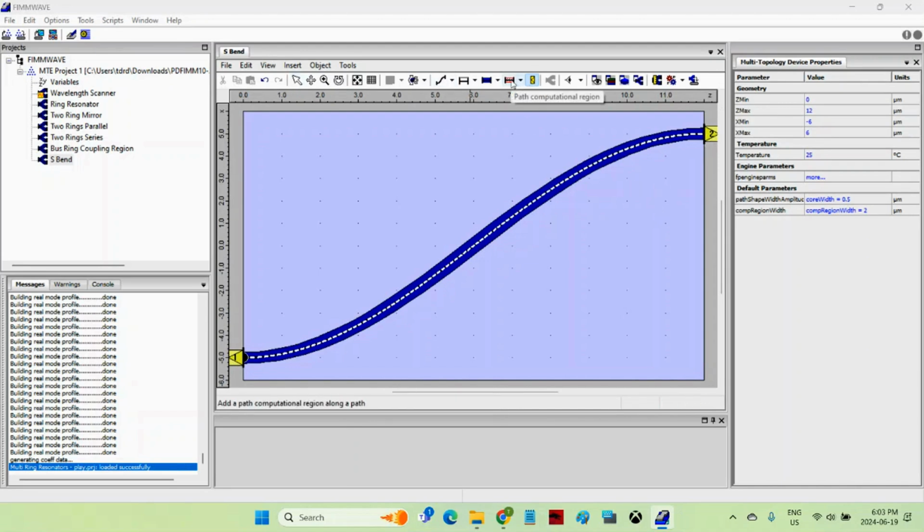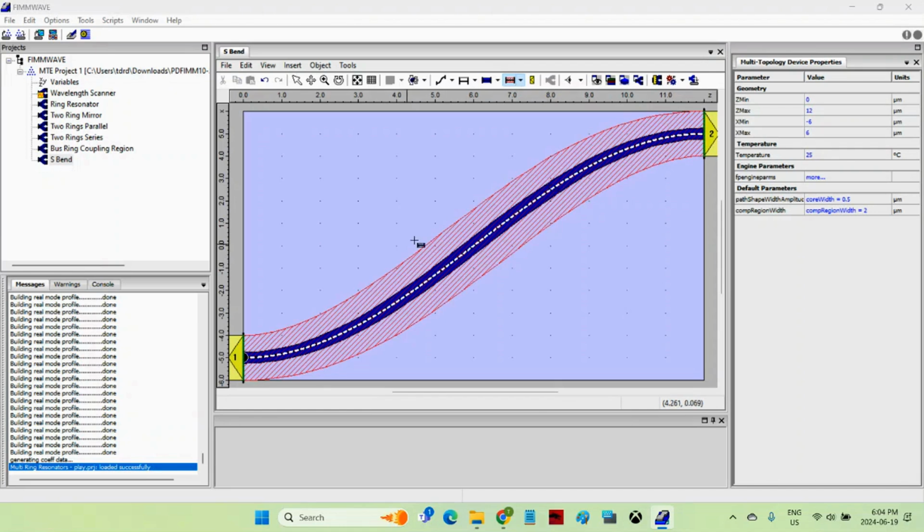And then finally, before we can do a simulation, is click on what's called the computational region. That defines the area which will be used to calculate the modes. So I'm going to click on this button here and then click on the path, and it's already defined a computational region. It follows the axis of the waveguide with a certain extension beyond it. That extension here, again, is defined. I've predefined this just for the simple demo using a variable comp region width of 2 microns.